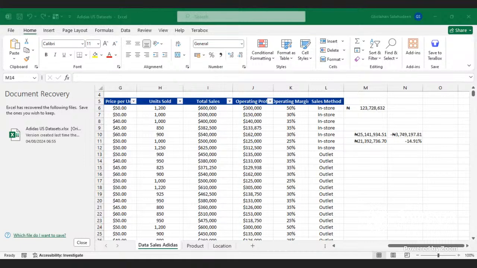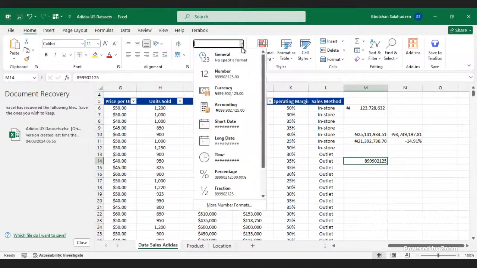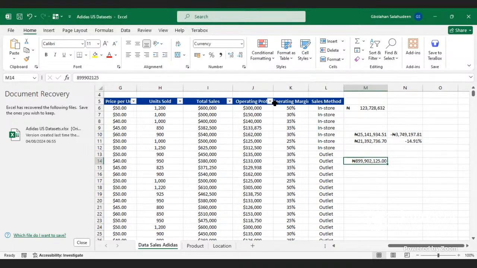So I'm just going to copy this value, then come here, drop it here. These are our current month, right? Currency. So I'm going to copy for the previous month. This previous month.